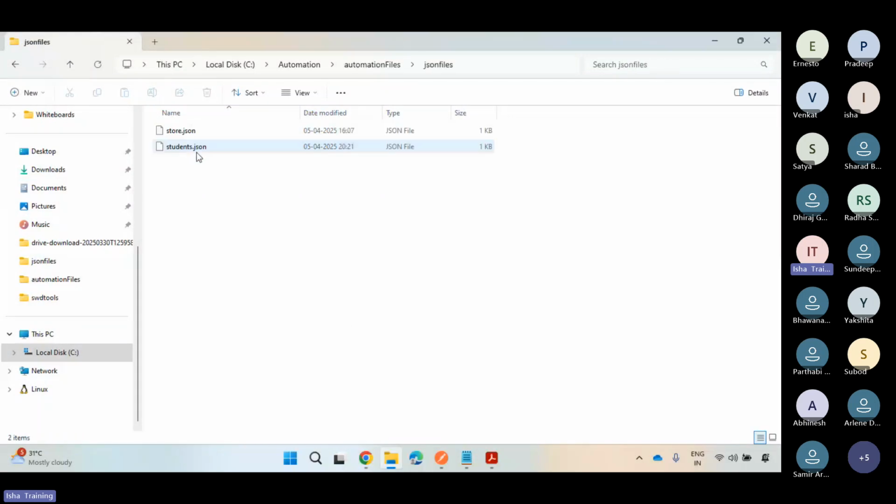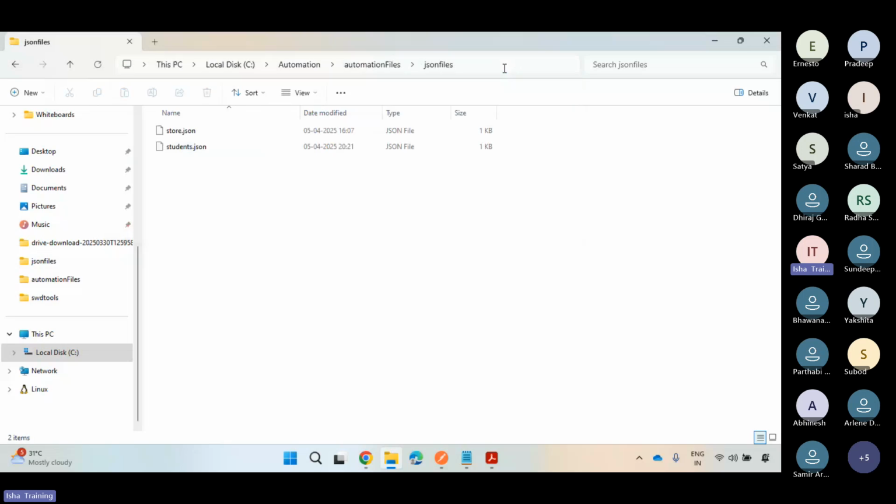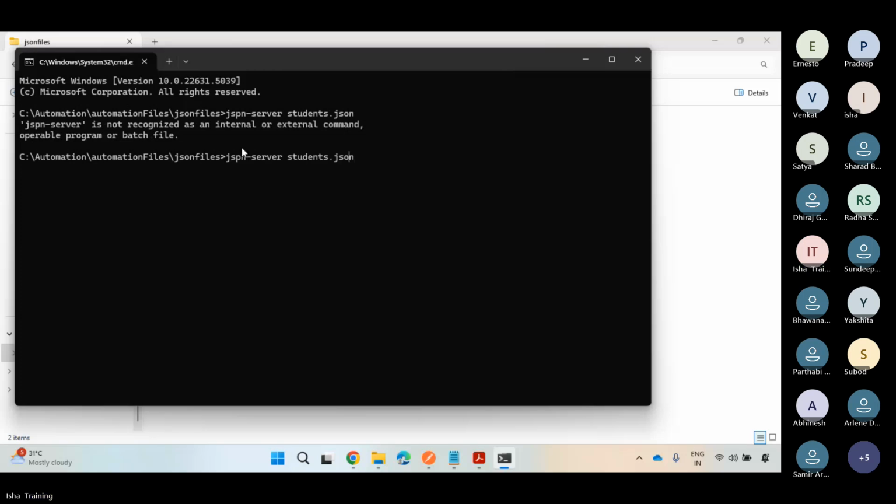Open the command prompt from that location, as we saw in the previous session. Now issue the command json-server students.json.